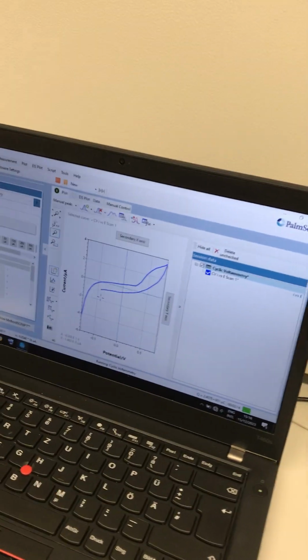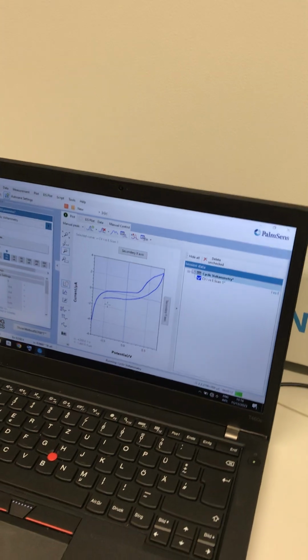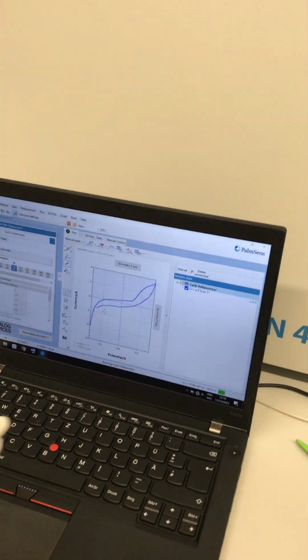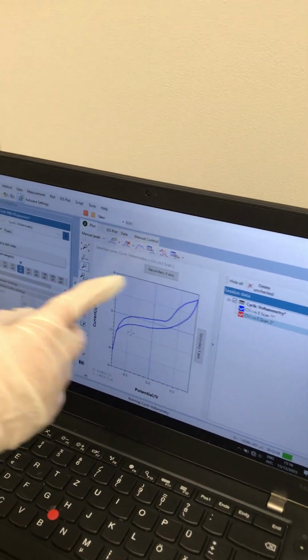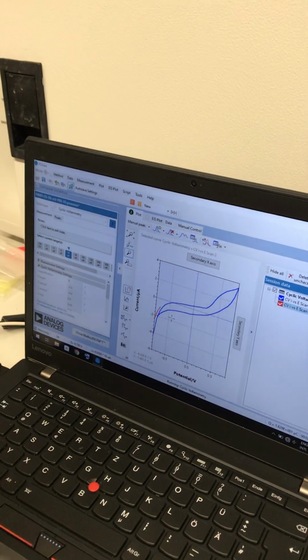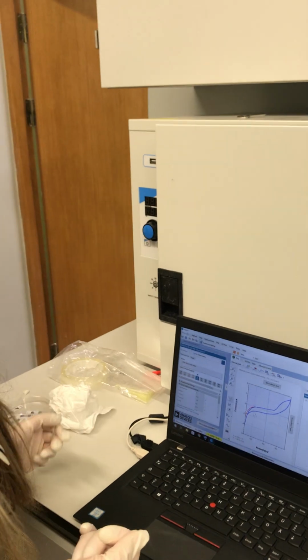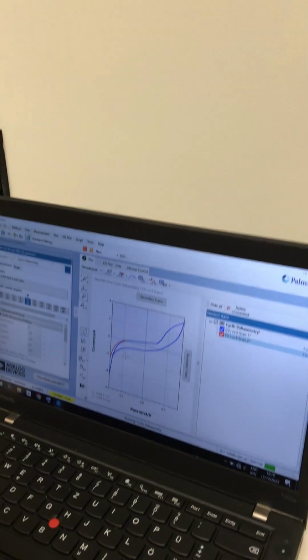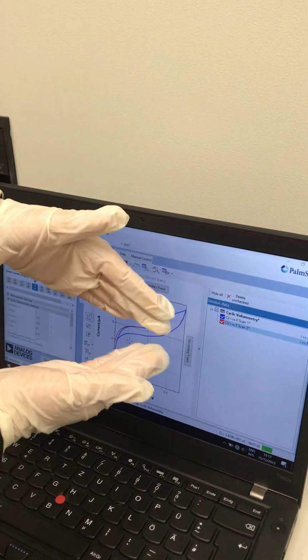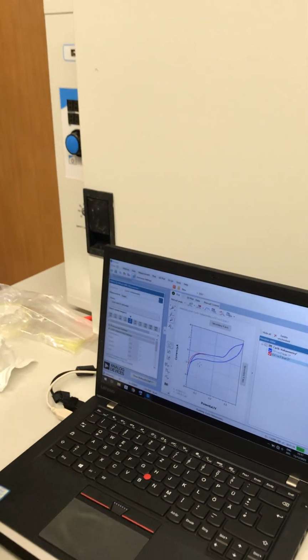It has a similar profile, but not exactly, so the curves are quite different. But we look here for the current, how high is the current, and we could calculate the concentration of the molecules present there. Also, we could measure some other parameters from here, like capacitance coming from here, and a couple more.